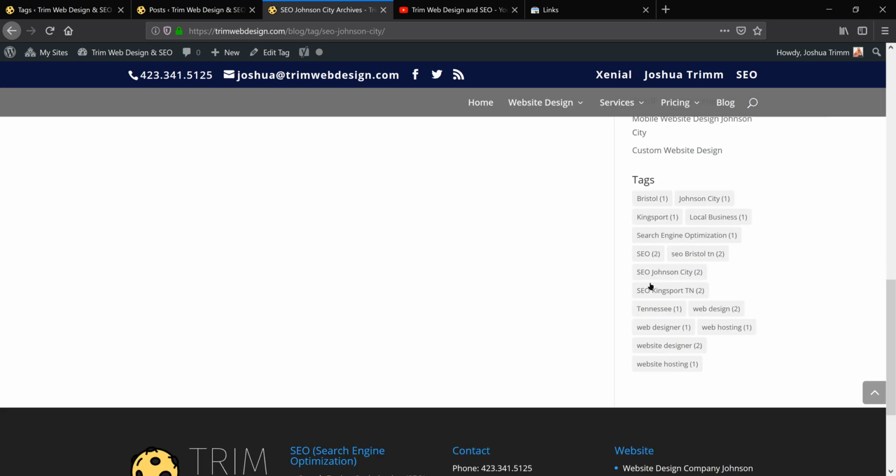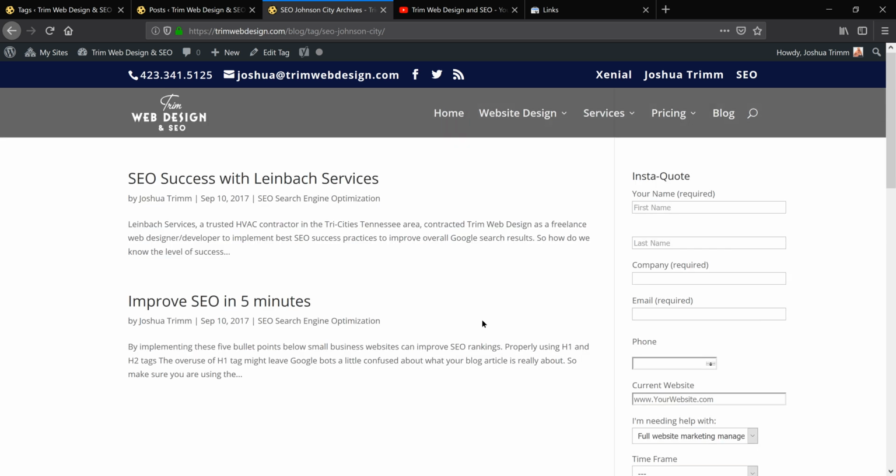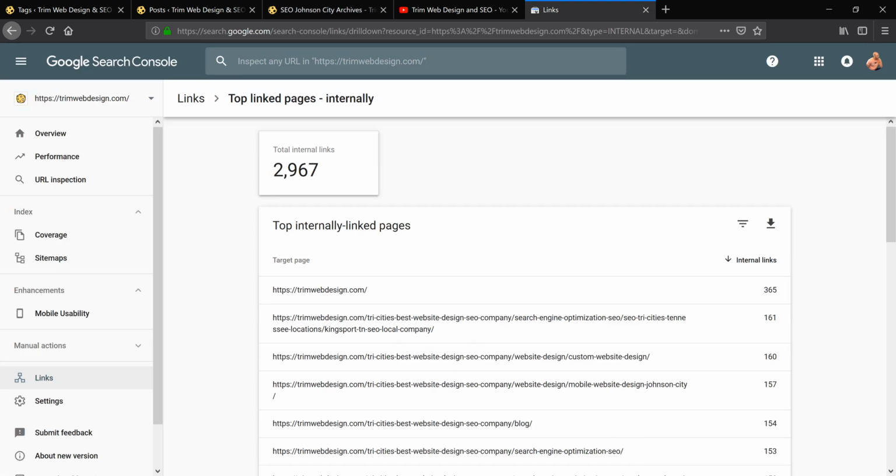So why does that matter? Who cares, right, Josh? Well, this is the simplest, fastest way to create a large amount of internal links that Google can find. And it's simple, and it'll help your search results. You just have to make sure that Google is indexing your site, so you need to understand how to get into Webmaster Tools. If you don't have that understanding of how to get into the Search Console, which used to be Webmaster Tools, please leave a comment below or send me a message and I will help you. It's no big deal.